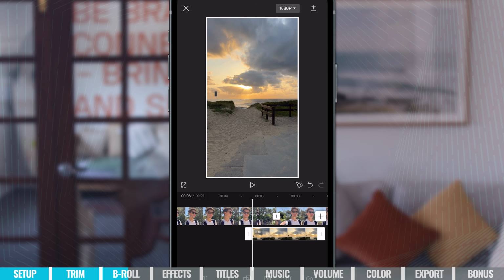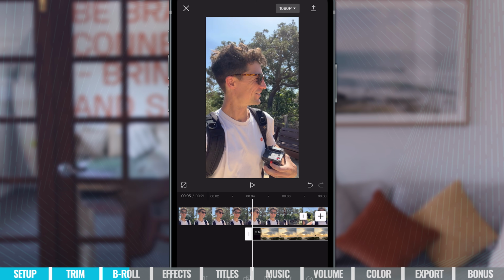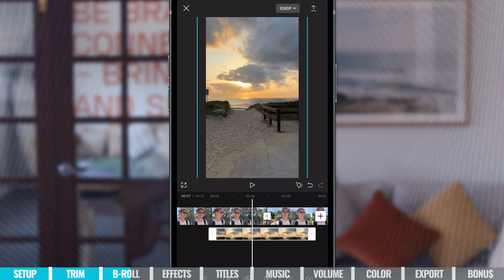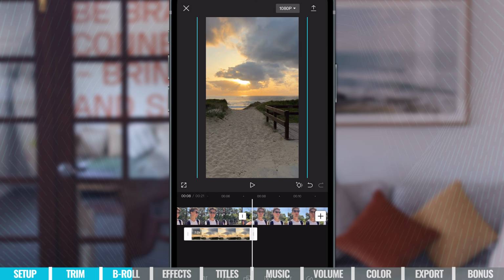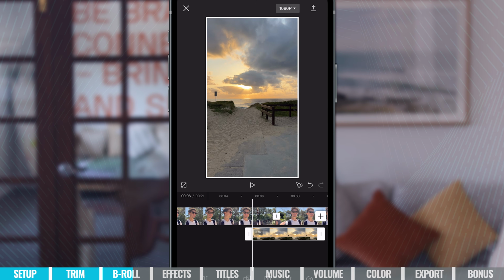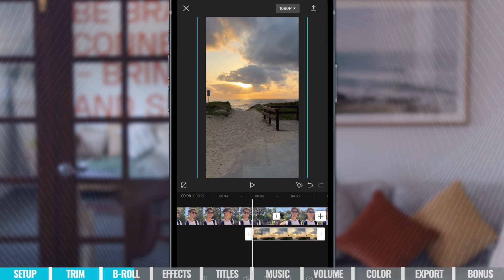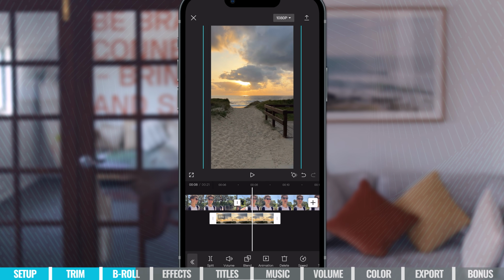I can tap on it, I can pick it up, I can move it around. If I select on it, I've got those handles on the end, so I can actually adjust the start point, I can adjust the end point, we can add cuts, splits, and everything to it. But the first thing I'd suggest that you do here, because it doesn't quite fit our project, is make it a little bit smaller on the screen, resizing it so that it fits our main footage. So we can do whatever we like to it, just as we did with our primary footage.